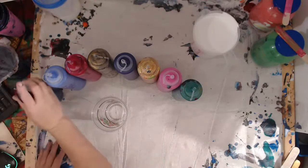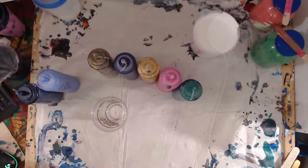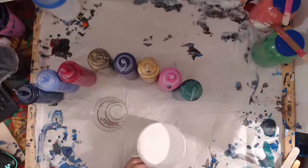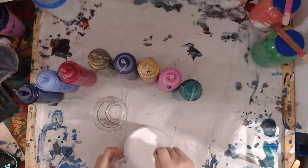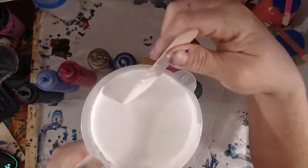I mixed these up Tuesday, so they shouldn't have any bubbles in them, and they should be all a really nice thickness. We're talking between about a two to three trace, because I like doing that. And when I say a 2 to 3 trace, let me see if I can show you on the white. That black, okay. So with the new lighting, maybe I can.